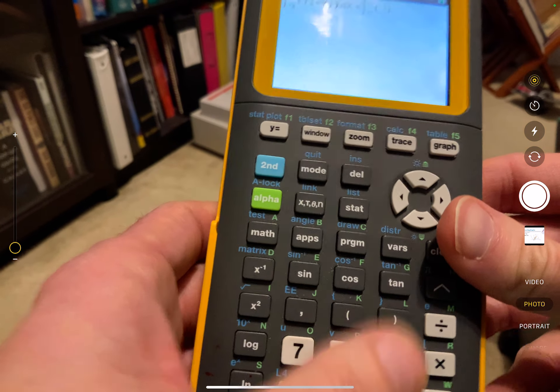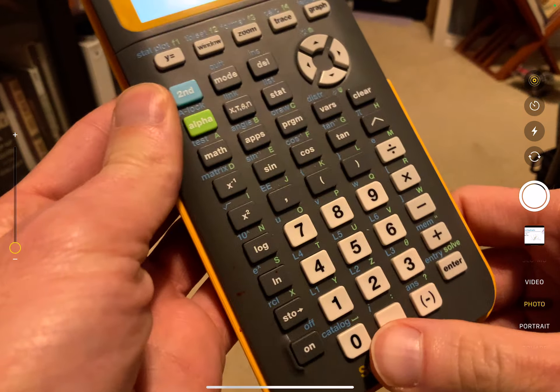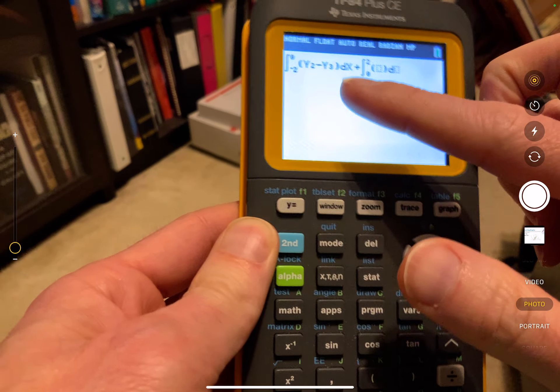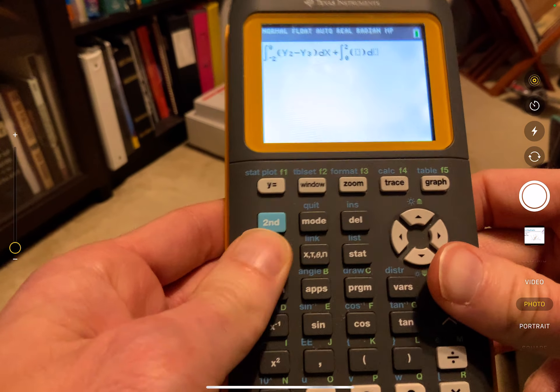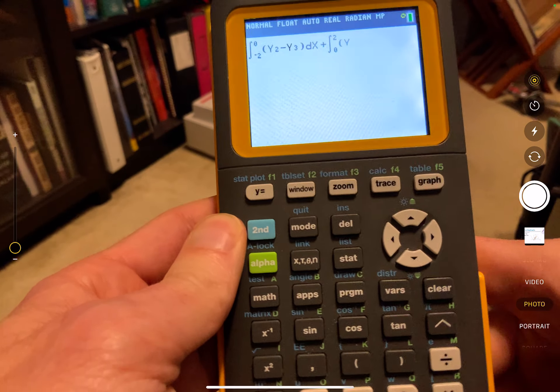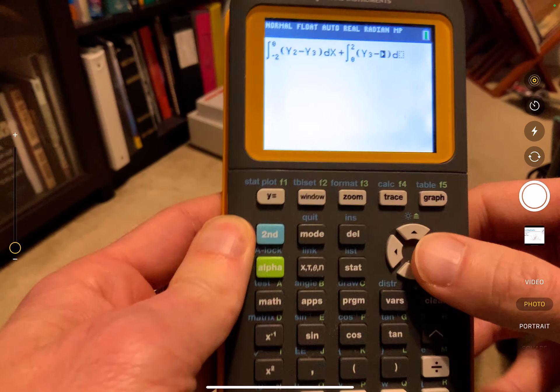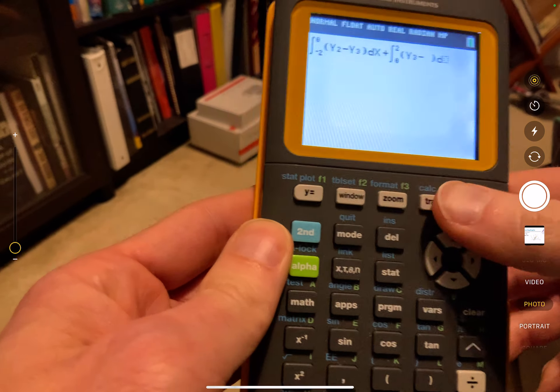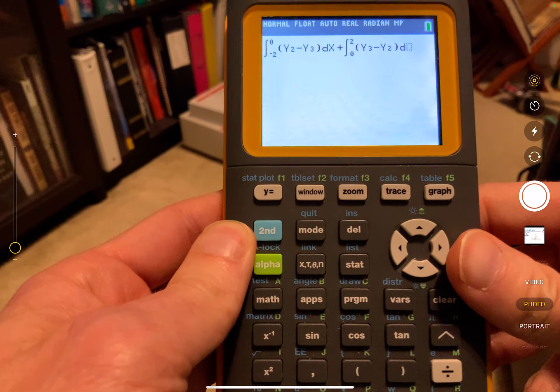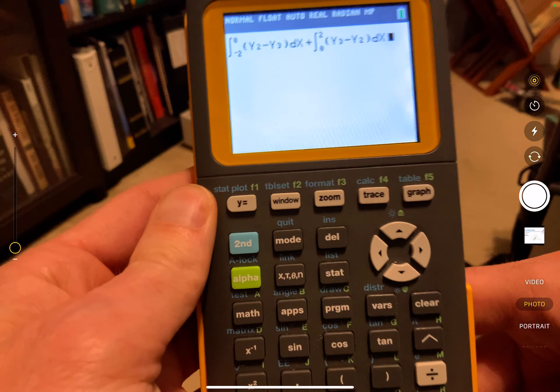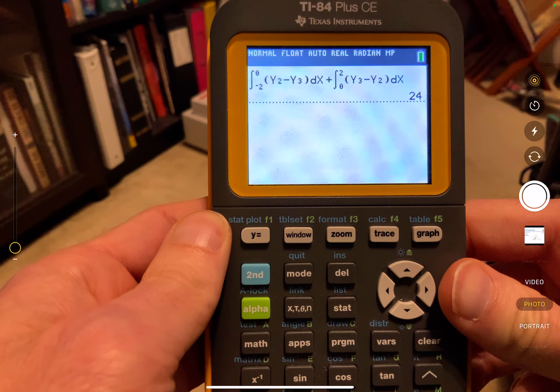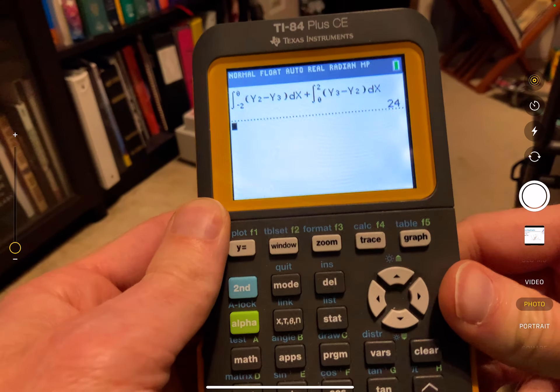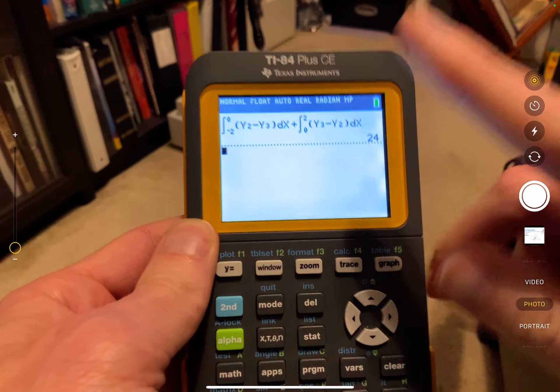With respect to X. Don't forget that little piece. And then we're gonna add in. I was about to subtract. No, I didn't want to do that. And then another definite integral. I'm gonna go math number nine. And this time it's gonna go from zero to positive two. And then switch the order. So Y3 minus Y2 in my case. Boom. Boom. And exactly 24. Wow. That's unusual. But that's what it turned out to be. Okay. Excellent.